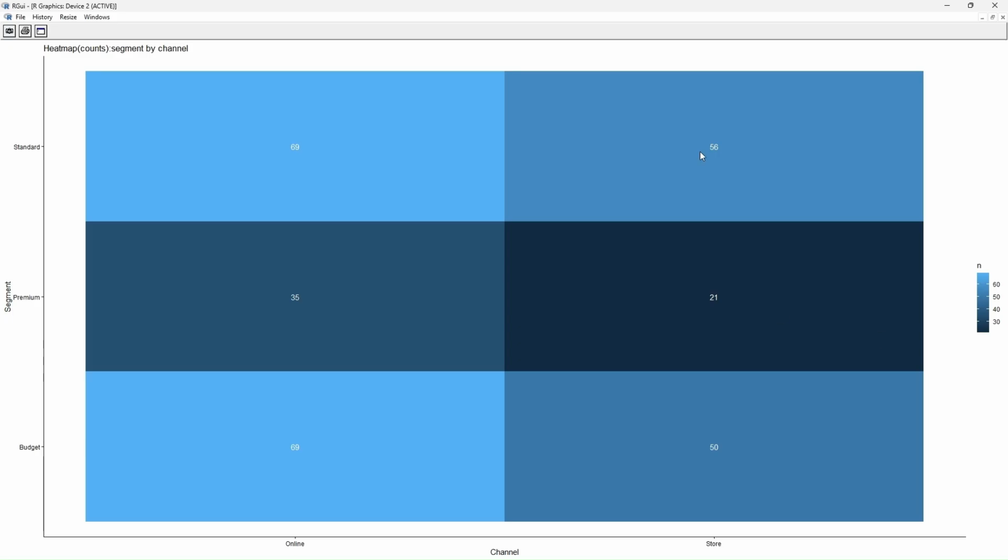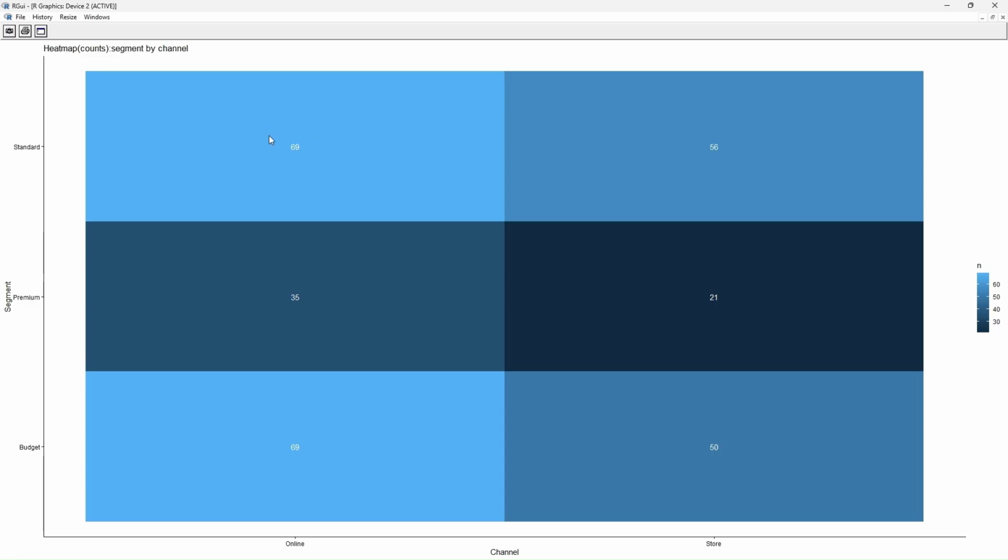But in that particular setting here, you have to be careful because by default, the darker it is, the lower the count. Like here, you can immediately spot that individuals who are from the premium segment and in store seem to be lower for that particular data set compared to people who are from online channel with standard and budget segment.